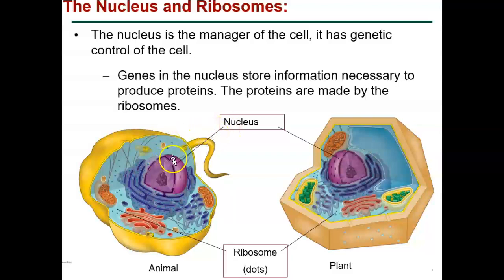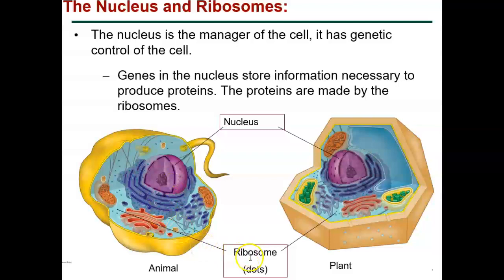One thing I want to point out is this entire thing is the nucleus, not this little purple ball of grapes in the middle. Okay, so this entire purple thing is the nucleus. The grapes in the middle are actually something else that we'll be talking about in a second. So the nucleus contains the genetic information of the cell. You can tell me it's the boss of the cell.